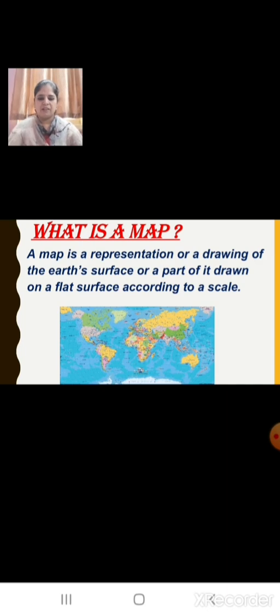So, there are some errors in the shapes and sizes of the land masses in the maps. People, those who are making the maps, they try to minimize these errors. So, what is a map? A map is a representation or a drawing of the earth's surface, or a part of it is drawn on a flat surface according to a scale.